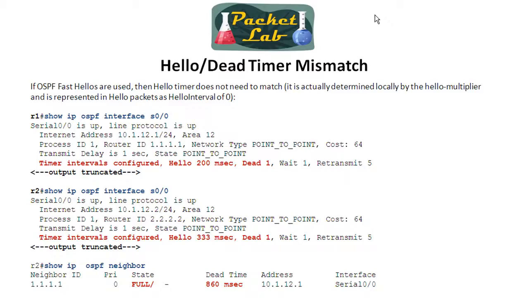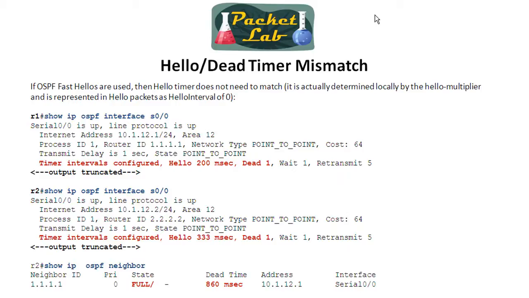Let's pop back to the slide. Okay, and I have a lesson on OSPF fast hellos. I'm going to go deep dive into this. If you're using OSPF fast hellos, the timer does not have to match. It actually is matching. It's saying that the hello interval is 0, but then your hellos are sent out in fractions of a second, which is determined by a local hello multiplier value. If none of this is making sense, definitely go back and check out that lesson. But this is something to take away from it, is that you can have quote-unquote hello timer mismatches here.